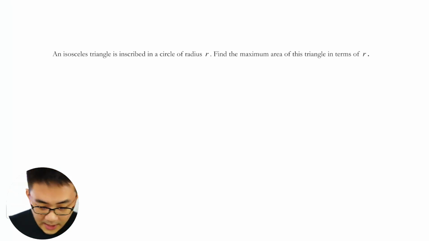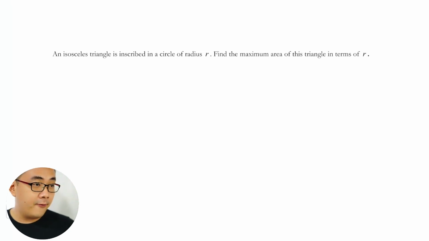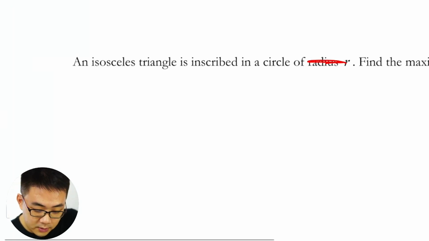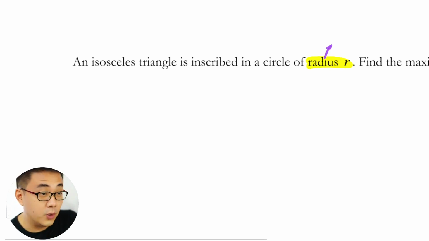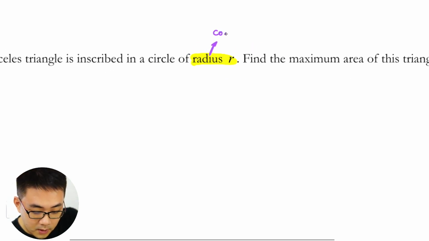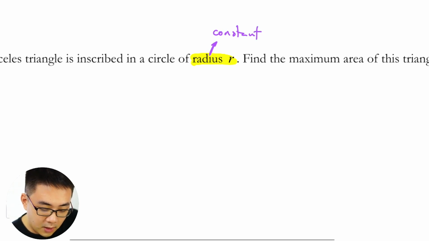Now, what you need to know is there are a few ways of doing this. So try to understand the question first. The thing now is you have a circle of radius r. So this is a constant. Just know that this is a constant, okay? You need to know which are the constants and which are not, because especially when you're using calculus, there's a constant, right? So we're just going to try and understand how this works.